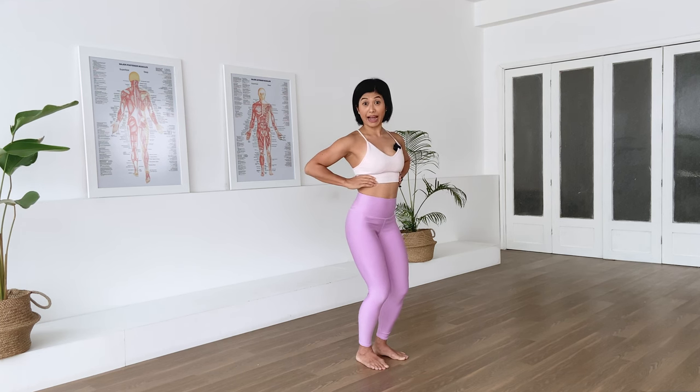Nice and tall. Still heel anchoring down. Press the arms back. And then we're going to take our chest into a high release and extension. Make sure you don't break the neck. I want you to support the neck here. And then return. Press the arms back. And we're going to arch the upper back. The neck is supported. The arms are reaching back. And center. Two more. Press.